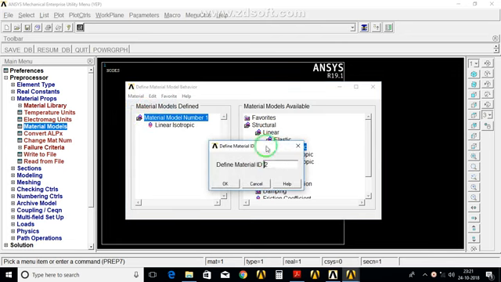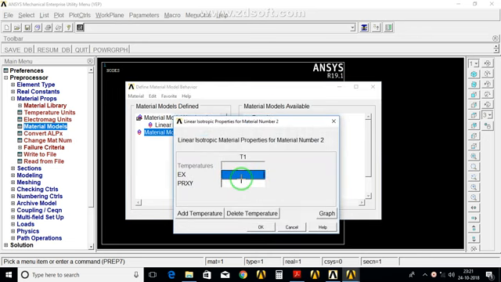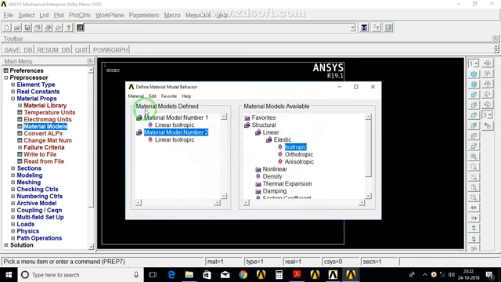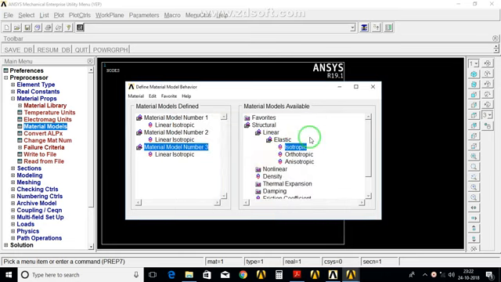Material models, new model. We will do this for defining the property of the second section of the step bar, that is made up of steel, and Young's modulus of steel was 200 GPa, so we will convert it into Newton per mm square, so it will be 200 into e raised to 3. We click on OK. Then for the third section we will again click on material, new model, ID 3, and isotropic. And for bronze the Young's modulus was 83 gigapascal, so it will be 83 e raised to 3 Newton per mm square. Click on OK.